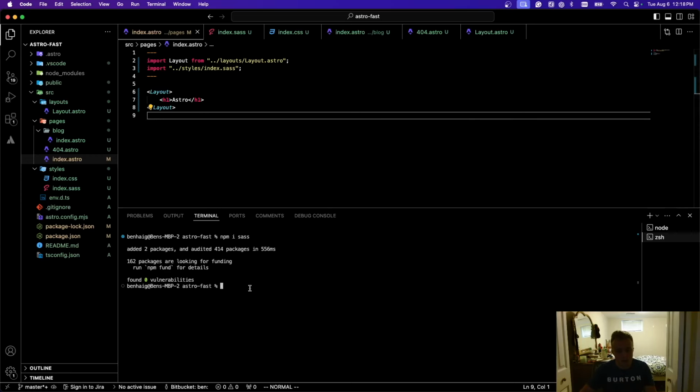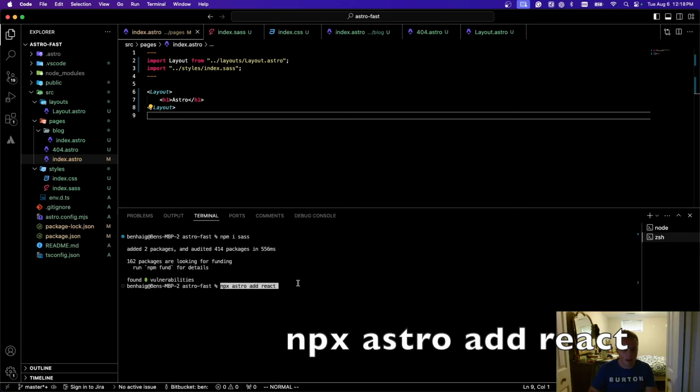So what we're going to do now is I'm going to add 2 more NPM dependencies. I'm going to add the React package as well as Tailwind. So you can do it manually with NPM. However, Astro makes it super easy for you to set up by using an npx command. So if you see here, I'm using npx astro add react.